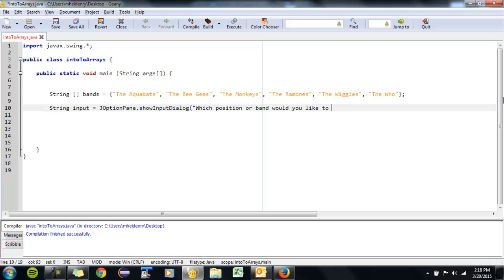Would you like to see? Enter 0 through 5. And I'm going to parse that. Integer x is equal to Integer. And it'd be interesting to see if a double would be doable here. I think not, because we don't have anything in, say, the 0.5 position.